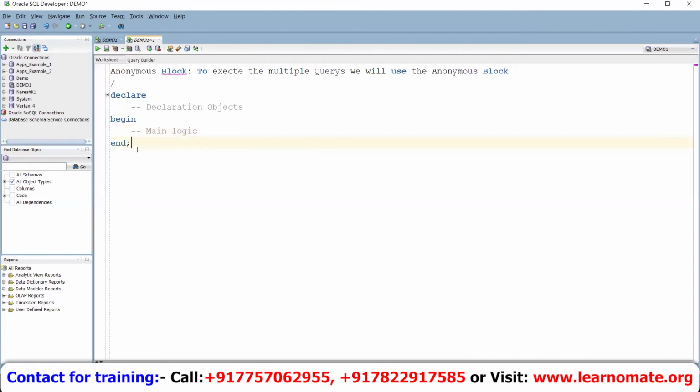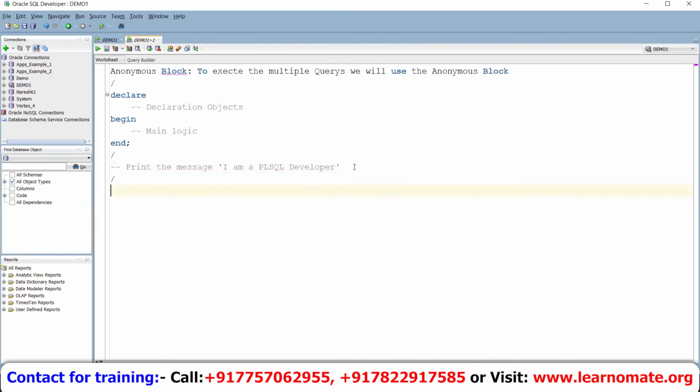Suppose I have a requirement to print the message: I am a PL/SQL developer. Some people call it PL/SQL in one way, some in another, but both are the same, so no issues. So I'm just writing.